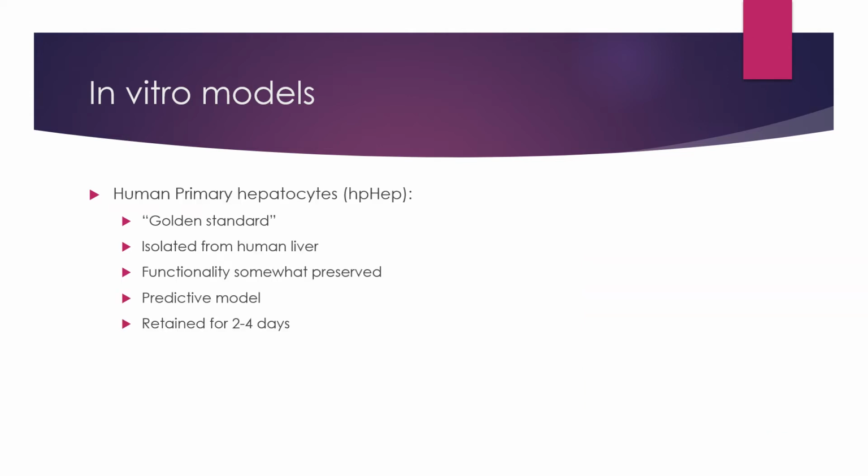We then have the human primary hepatocytes, HPHEPs. For a while they were considered the gold standard for in vitro testing of human liver toxicity. They too are isolated from liver, and this time it's mainly in humans, from a biopsy or an autopsy. Their functionality is preserved, and that's why they were used as the gold standard. But this functionality actually is lost over time, and cells de-differentiate, so they lose their functionality, they lose their structure, and they don't express the same properties that the liver would. But it's still quite used in human in vitro testing. After a couple of days, they're already too de-differentiated to use.